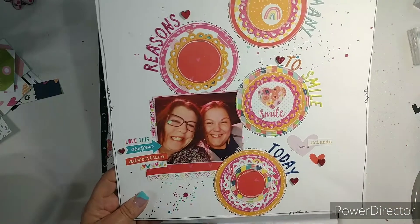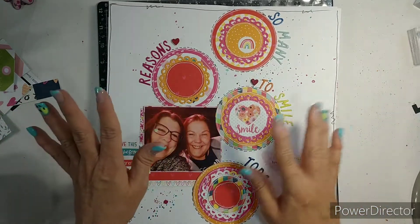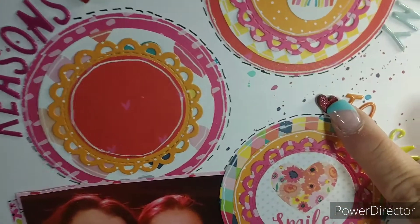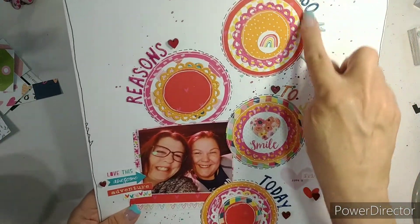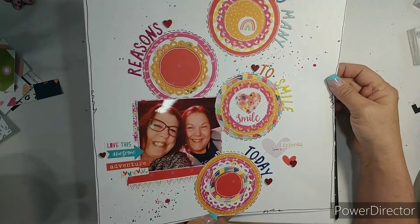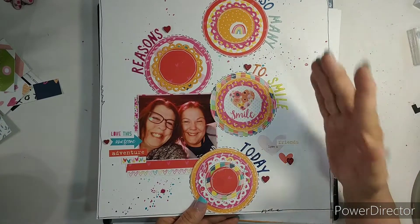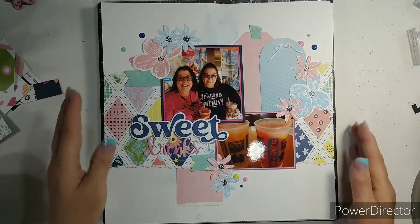This one is Punched Out Thursday - this is me and Becky. I decided to do a flat texture page. The only thing sticking up are the little hearts that I colored with shimmer bright - don't they sparkle? So all these are flat, which I'm okay with. And then I love the title: 'So many reasons to smile today.' We're always smiling. When I was at Becky's, I think I peed my pants more times than I can count, because we are together and we are laughing so hard. It's just a me and Becky thing.